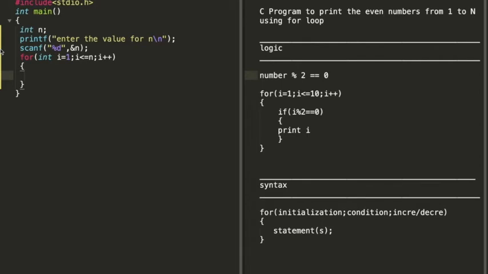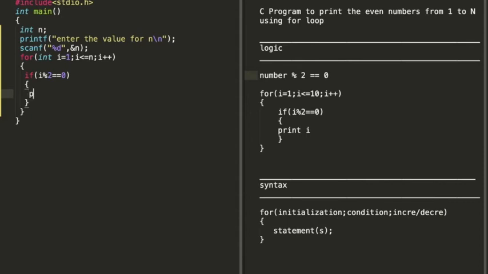What is our condition? A number is said to be an even number if it returns the remainder as 0. So here I am checking. If I want to check a condition, we know we should go for the if statement. If i modulus 2 equal to 0. Why am I putting double equal to? Here I am comparing. If you put a single equal to, that will be assigning. If you put double equal to, it will compare. If this condition is satisfied, it goes inside this block, right?